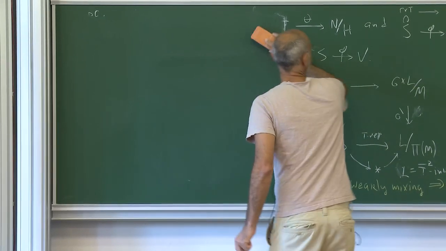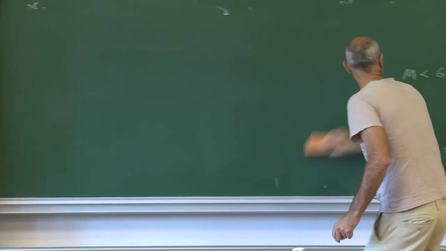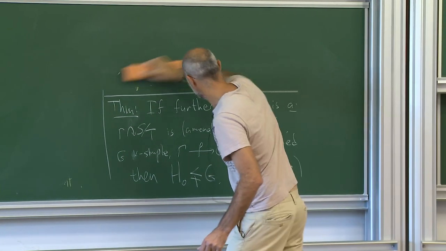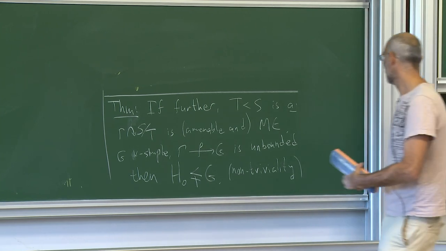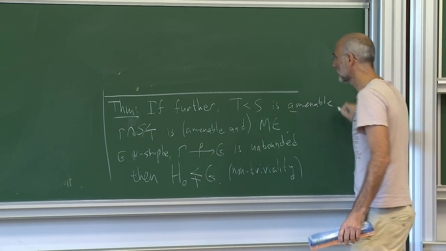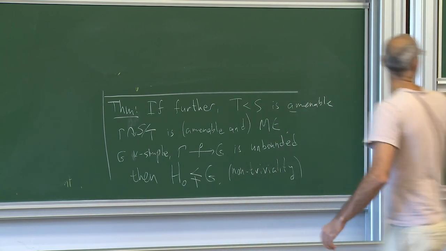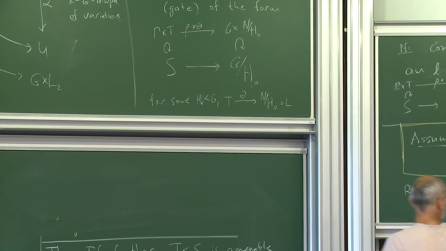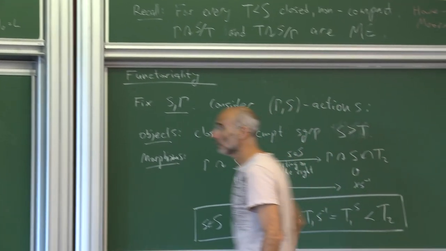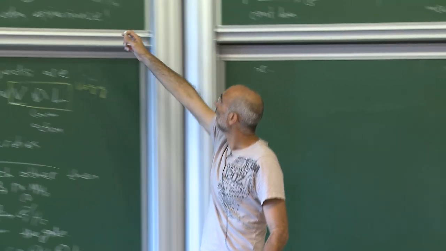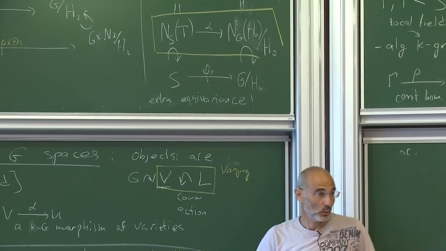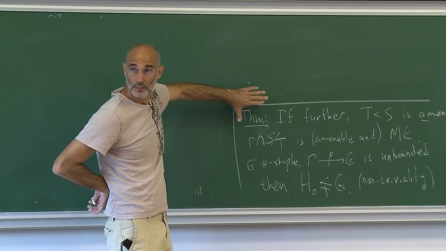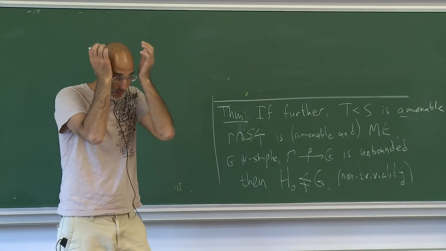So, we've been working, and we got some theorems. We defined this fancy categorical setting. This might be useful at some point. We found that under this standing assumption, we always have initial objects, and the initial objects have this extra equivariance for the normalizer. That's what we found. And also, if T is amenable, this initial object is non-trivial. And this is an important starter, as I emphasized many, many times.